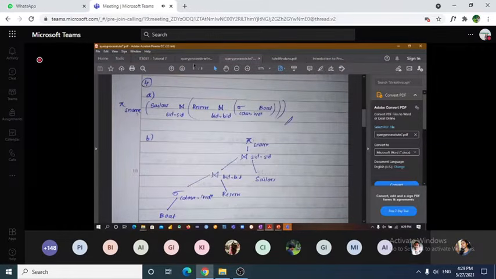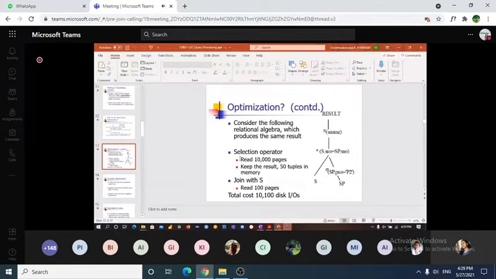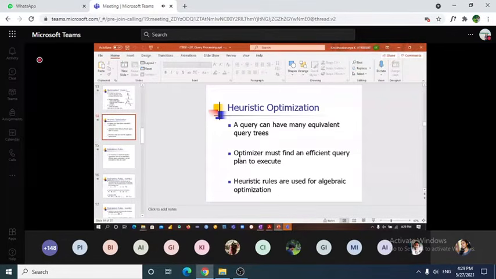So the rules that I taught now are called the heuristic rules. For those you have particular names. You should know what names those are, but the basic idea is that. The main important heuristic rule is that you have to do a condition first before doing a cross join. Okay, that's the basic idea.